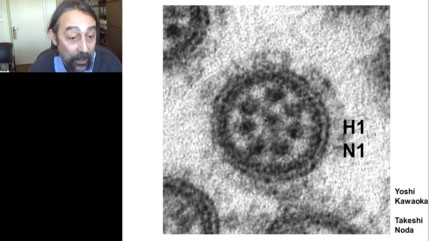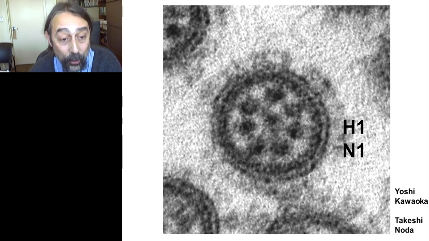So the main topic of my talk is going to be influenza viruses, and here I just show a picture of the electron microscope that was obtained by my colleague Yoshi Kawaoka that shows basically an influenza virus in which one can see these 8 dots in the middle, which represent each one of the RNA segments of the virus. It's a segmented RNA virus with 8 RNA segments, and this is surrounded by a circle, which is composed by a lipid envelope, in which one can see some spikes, also in gray.